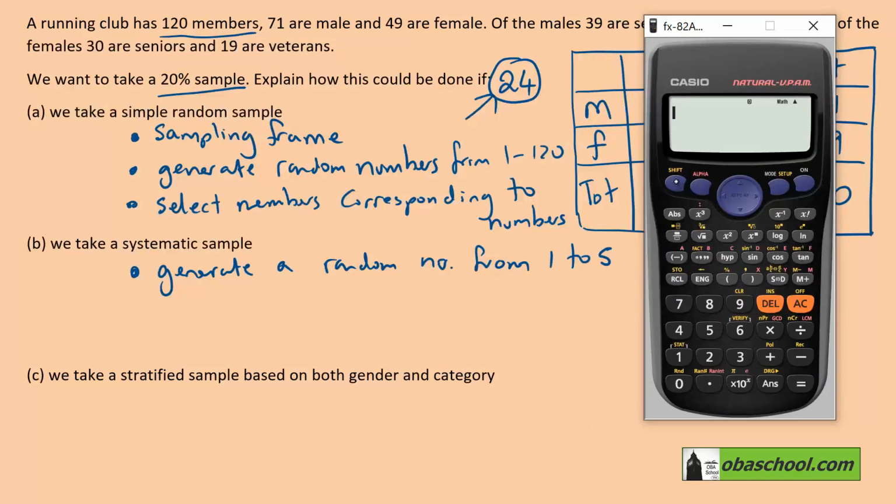So if I generate a random number and multiply it by 5, so if this is 4.315, the highest it can be, because the random numbers that we generate are from 0 to 1, the highest this can be is 5. So if it's between 4 and 5, round that up to 5. Always just round up. You can see I can generate other ones. So here I'd round that up to 2. Here I would round that up to 3. Here I'd round it up to 4, and so on.